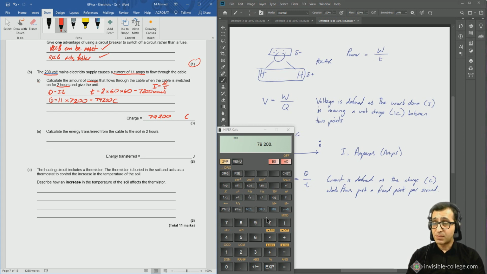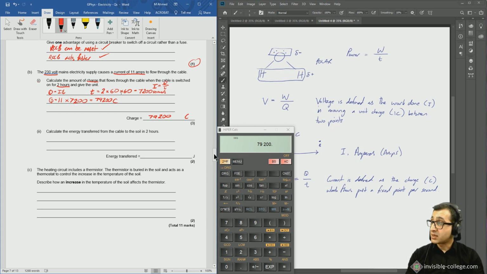So in this particular case, if you did not give the correct answer, but you showed the correct substitution for both calculating time and also the substitution into the equation, then you will get 2 of the available 3 marks. And this is one of the values of showing your full working. It's that if you somehow mistype things into a calculator in the heat of battle in an exam, you will still get most of the marks if you show a correct working, even if you don't get the correct numerical answer. So part 2, calculate the energy transferred from the cable to the soil in these 2 hours.